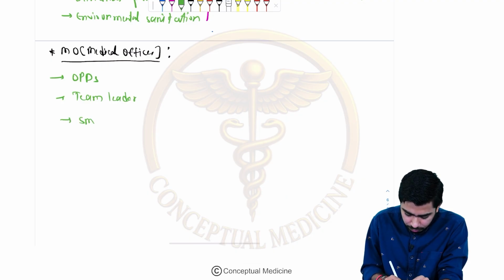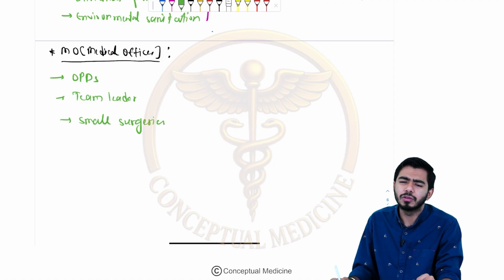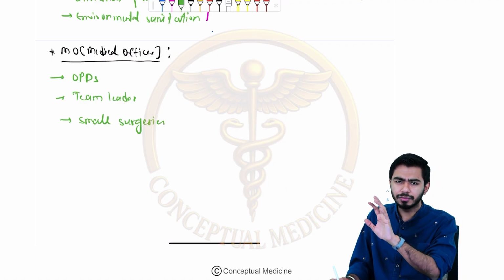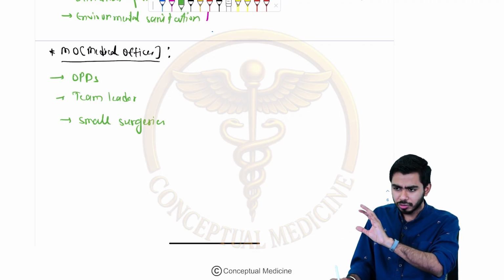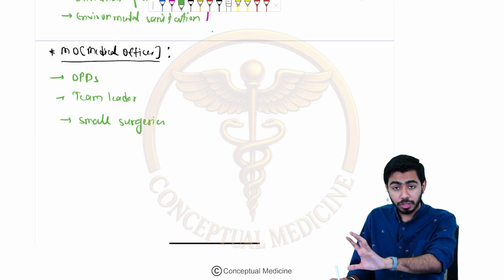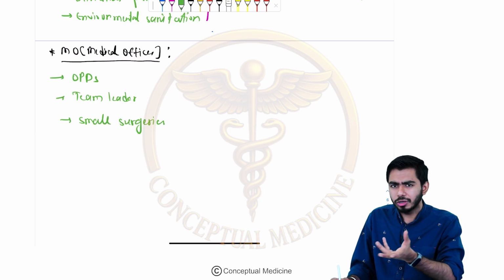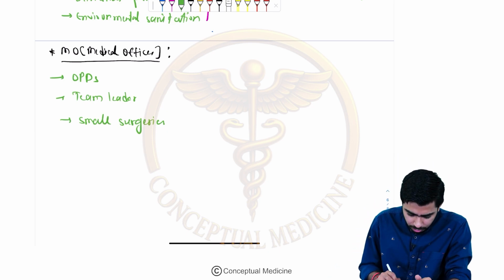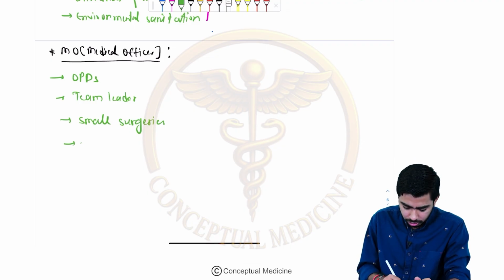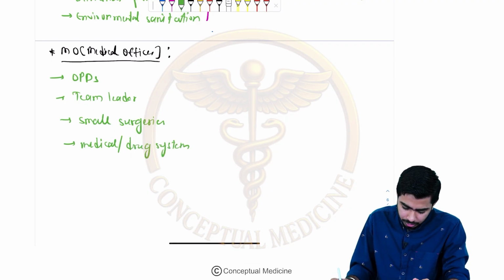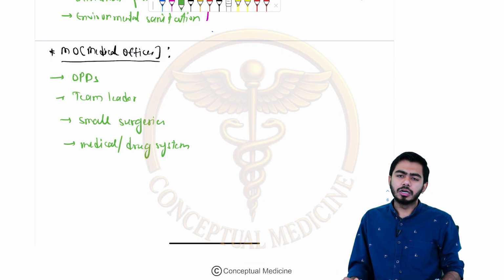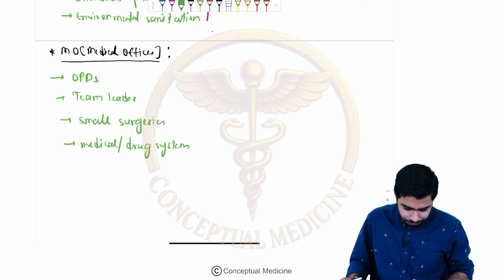You should be able to perform small surgeries, for example, minor lacerated wounds and all of these things. Over there, you need to give the proper basic treatment to them. Stabilizing those kinds of patients, you'll be giving basic first aid to them. Suturing might be given to those patients, so you should know these kinds of skills. Then about the medical and drug system, how these things are actually going on. These are some of the things which you need to know over there.